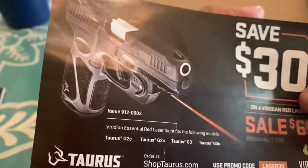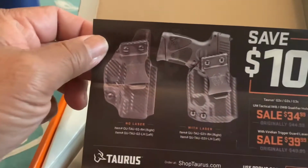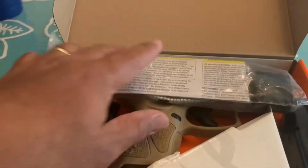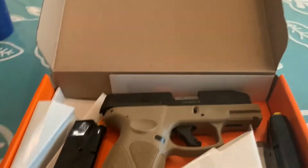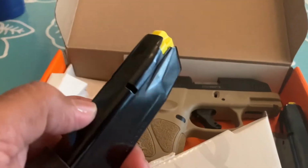You can buy the crimson light holster and you get a $10 saving. Plastic bag for the gun. Key lock or cable lock. Firearm safety lock. Magazines. You got three magazines.